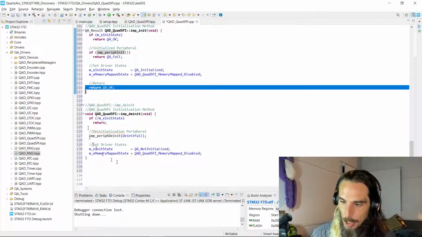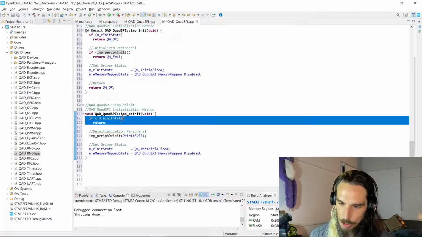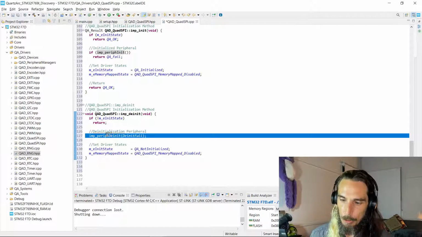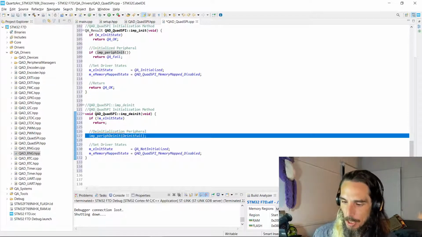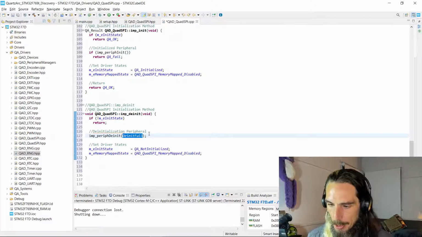Now we've got our dinit method, which again is first going to check to make sure we are actually initialized. If we're not, then it's just going to return, and then it's going to call perif dinit, and it's going to do a full deinitialization, which is why it's going to pass the dinit full enum there.